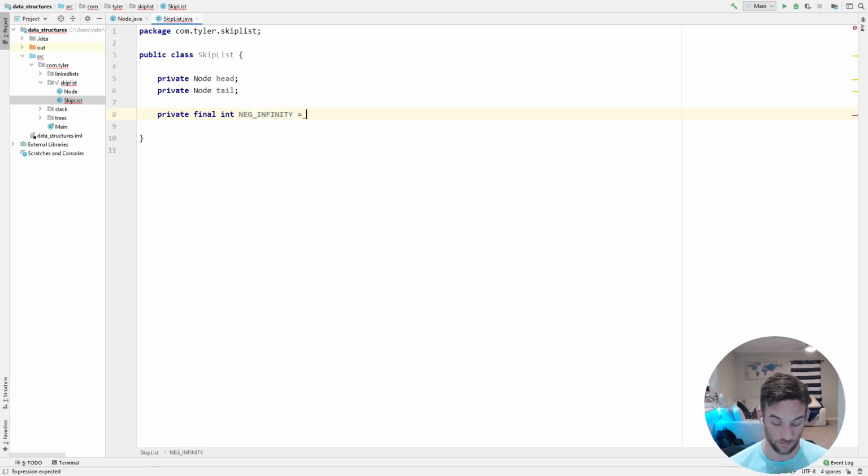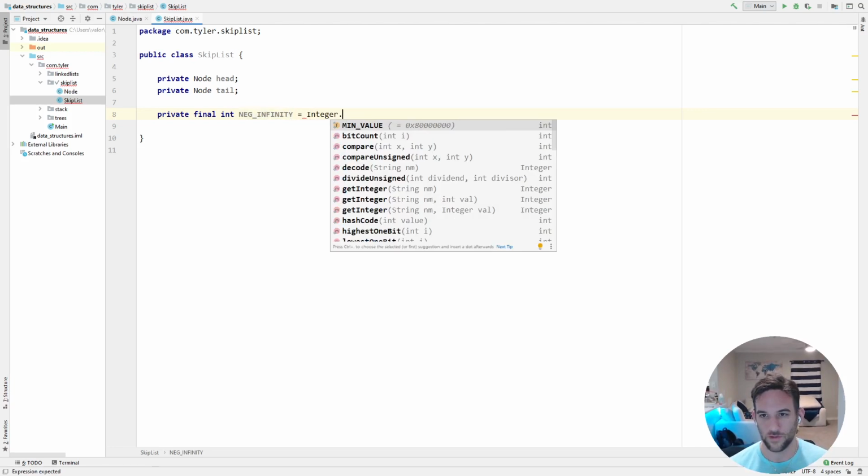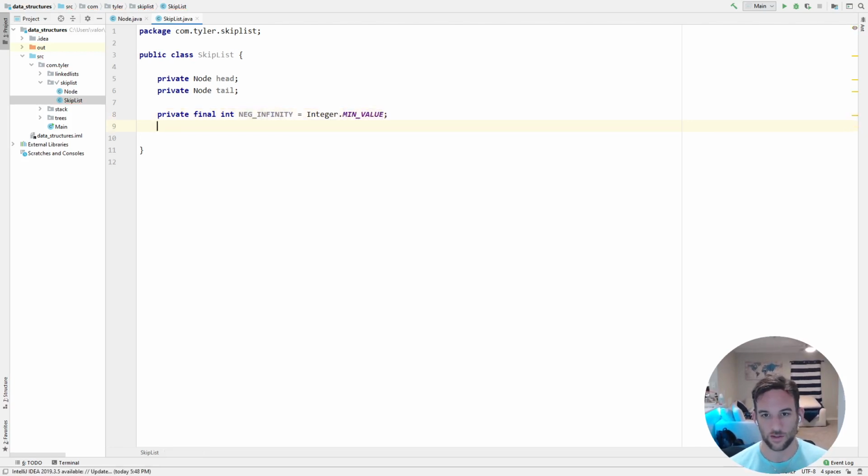Final fields again are capitalized. To get the minimum value, we're going to use Integer.MIN_VALUE, just like that. We're going to do the same for positive infinity, Integer.MAX_VALUE.